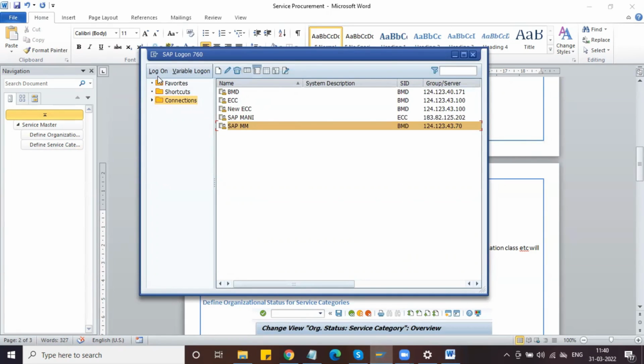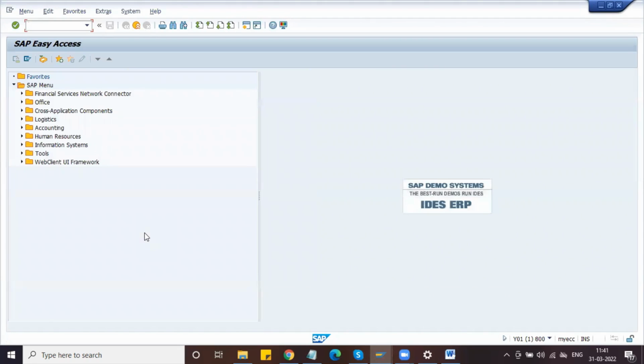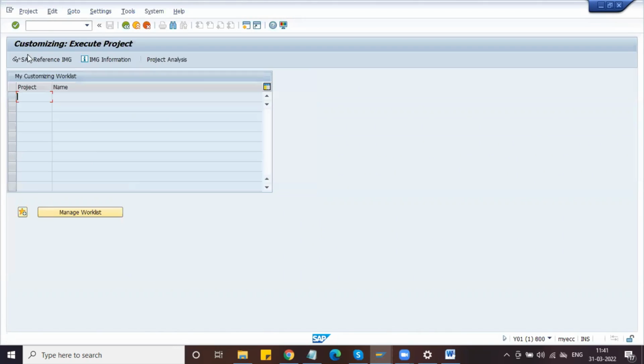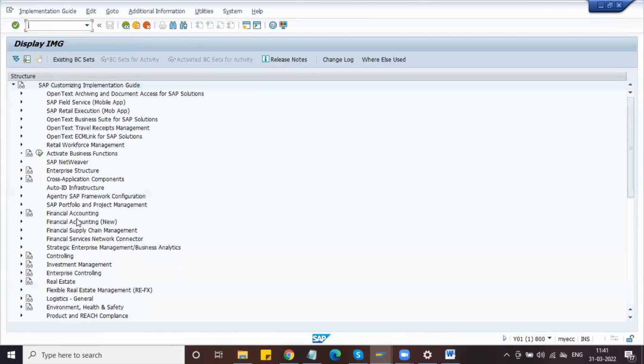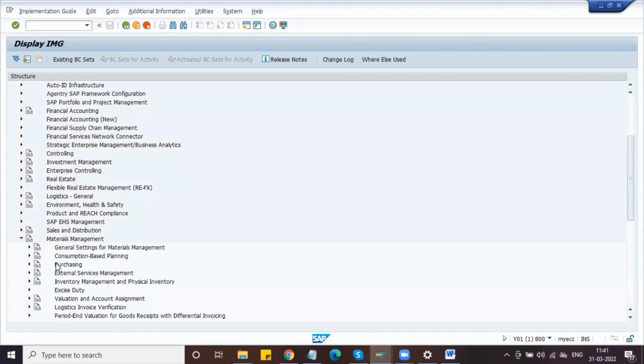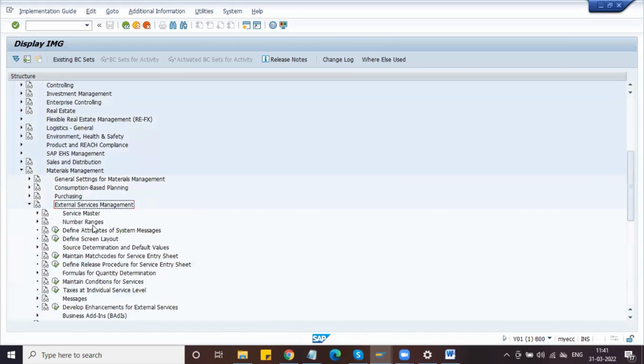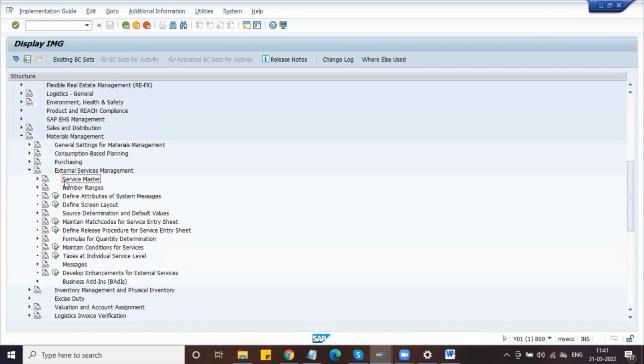Let me go into the SAP system. SPRO, reference IMG, go to Materials Management, external service management. Okay, here you can see service master.